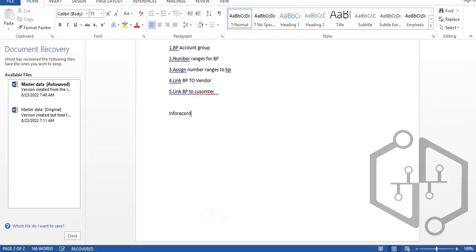We'll discuss a topic called an info record. So what is meant by info record? Info record is the latest prices of a particular material and vendor combination.